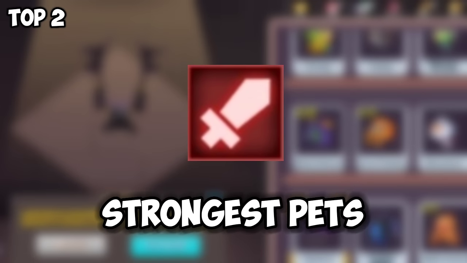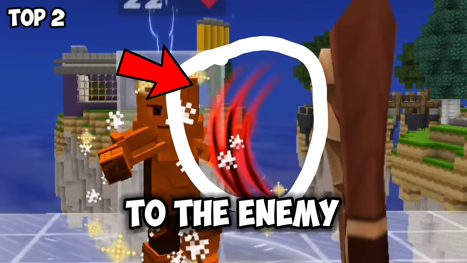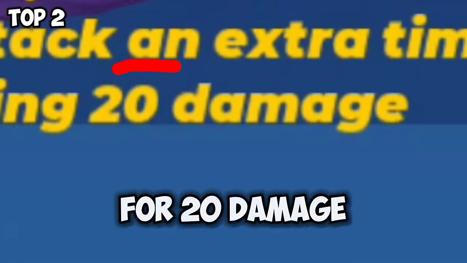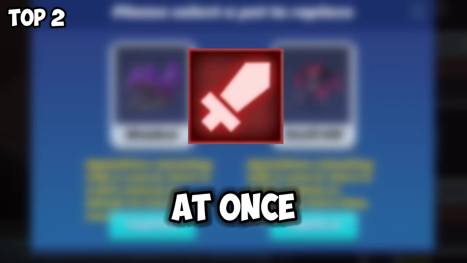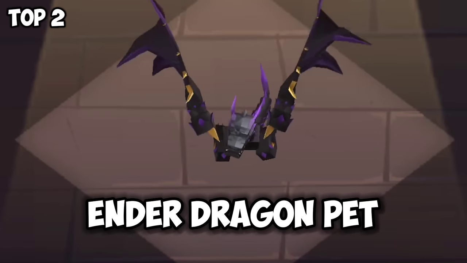This is one of the strongest pet abilities in Bedwars, because this ability can provide additional damage to the enemy. At the maximum level, this ability can provide 20 additional damage to the enemy. And if you use two pets that have abilities like this at once, then you can defeat your enemy very easily. Pets that have this ability are the Ender Dragon Pet and the Devil Kid Pet.